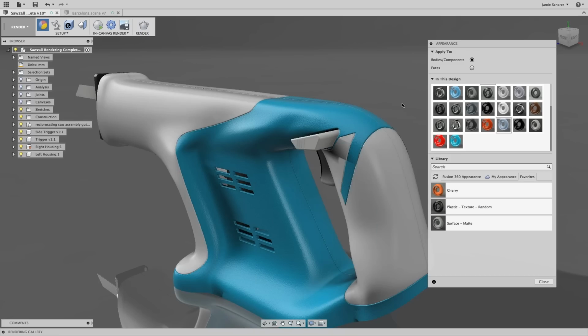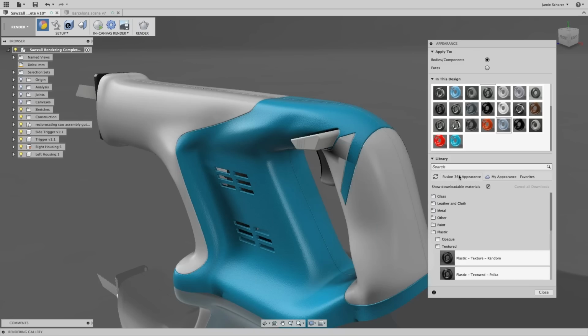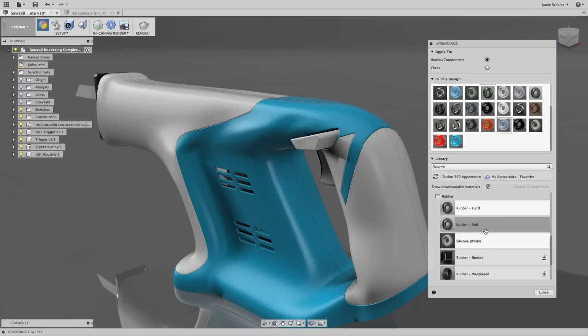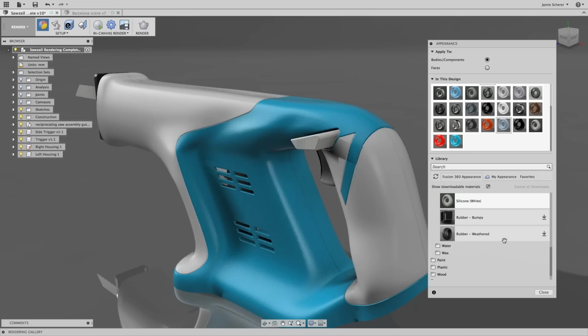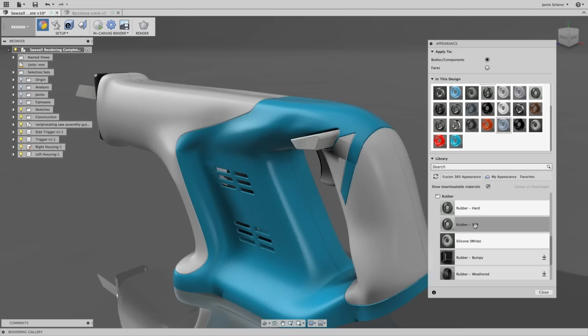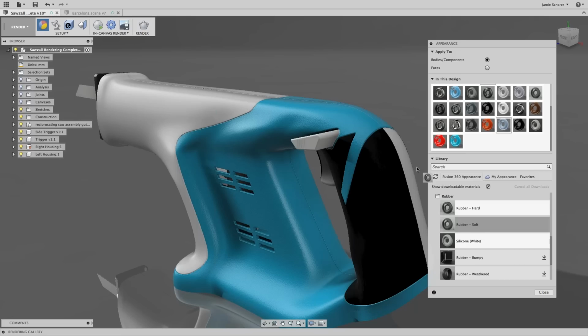Okay, so next, let's go back into our appearance library, and I want to apply the materials for the rest of the saw. Looking back in my appearance library, I know on the back I might want to apply a rubber grip or a rubber overmold to the handle grip. So go inside of our other library, inside of the rubber library, and you'll find a number of different rubbers as well, again, as ones that can be downloaded, like a bumpy or a weathered rubber. So I'm going to use a soft rubber, drag and drop, apply that to my design here, and I might even come in and make changes to it if I didn't want it to be black.